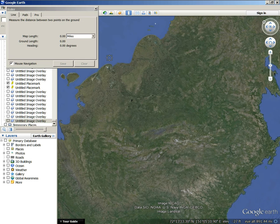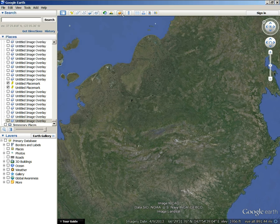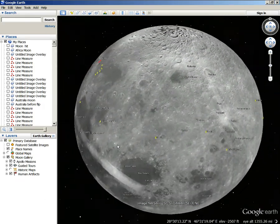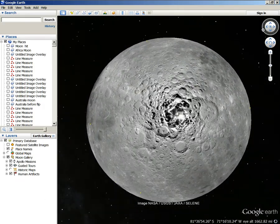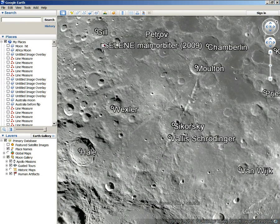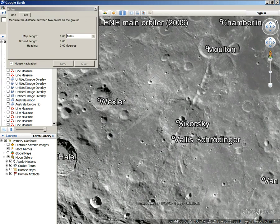Better not be 240 miles on the moon. Schrodinger's 240 miles on the moon, or 200 miles on the moon, so I know damn well it's definitely going to be smaller, for sure. Watch. I already know, for sure. Okay, so we're looking at this one right here. Should just measure from the center. I'll measure both. Let's just round it out to 250, okay? So the other one, 5 times the size. I always say 5.5, 6 times. It depends on what it is. There you go. 5 times the size.